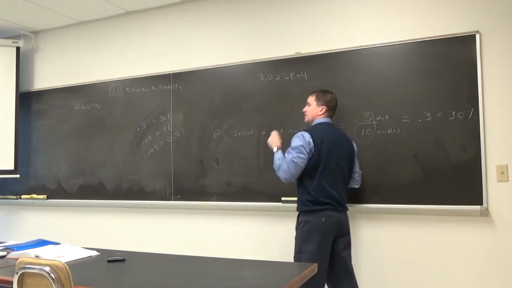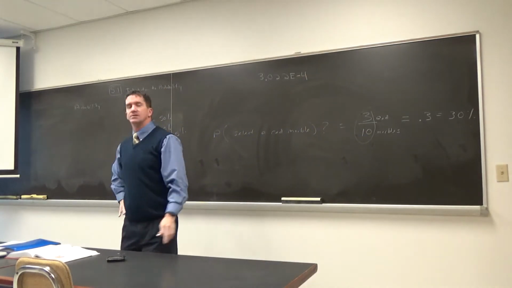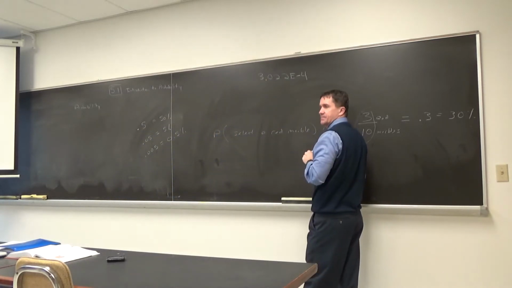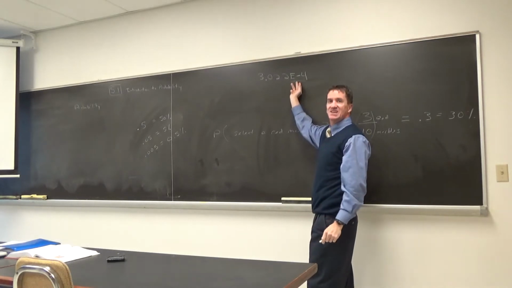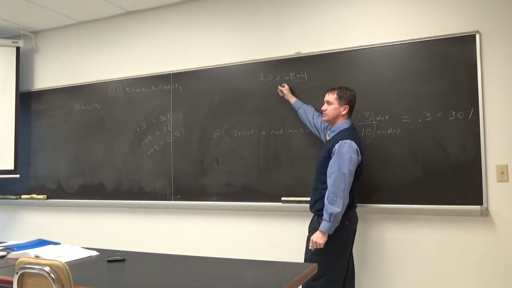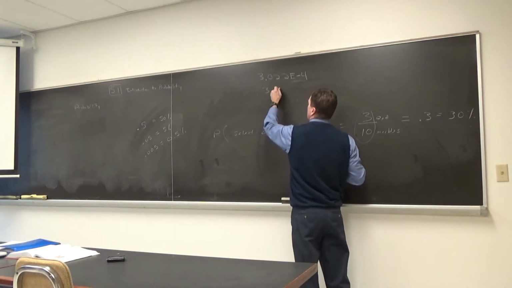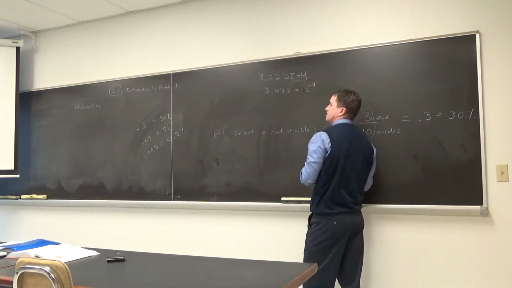But you're going to see numbers like this occur more and more often, and they're going to emerge on your calculator. These are going to be your probabilities. So when you see this on your calculator, this is in scientific notation. I wish they highlighted this on a calculator, but it'll be sitting at the end. So 3.022, e negative 4. That means 3.022 times 10 raised to the negative 4.